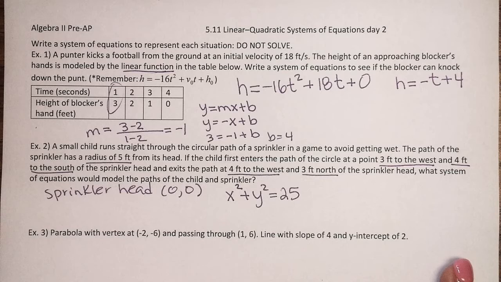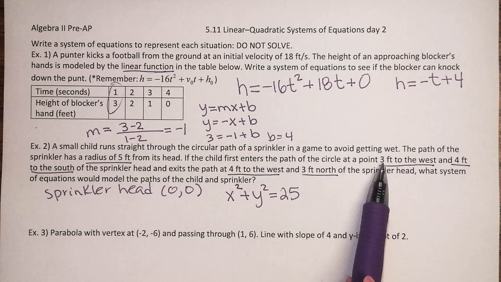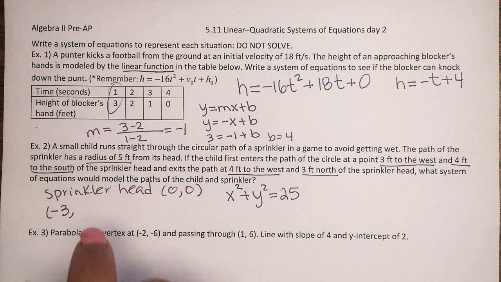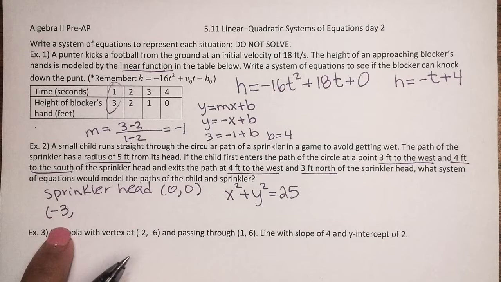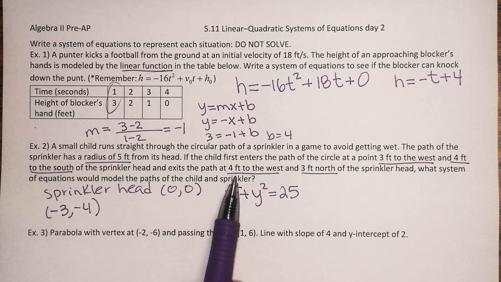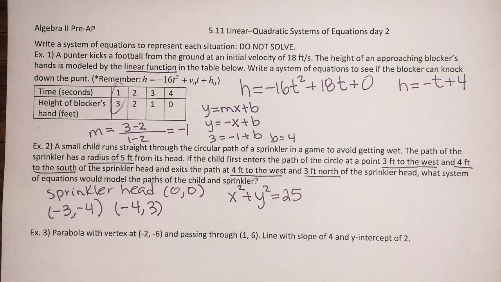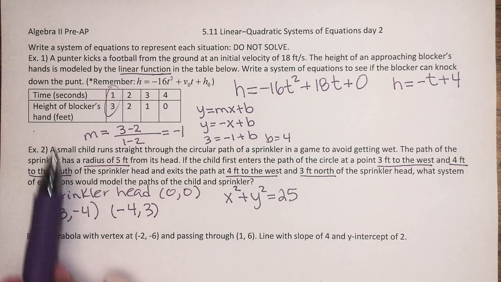So that would be the sprinkler. And then for the child, it told you the points in which he entered. So the points were 3 feet west, so that would be a negative 3. 4 feet south, actually I think that's backwards, because I need to start with, no that's right, x and y goes first, so left and right. And then 4 feet south, so that's negative 4. And then the other one is 4, he exits at 4 feet west, so negative 4, and 3 feet north, so positive 3.